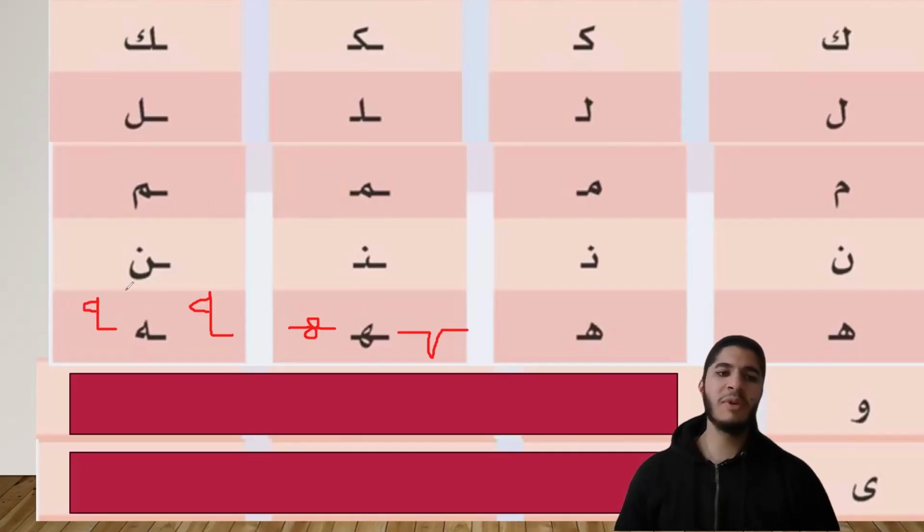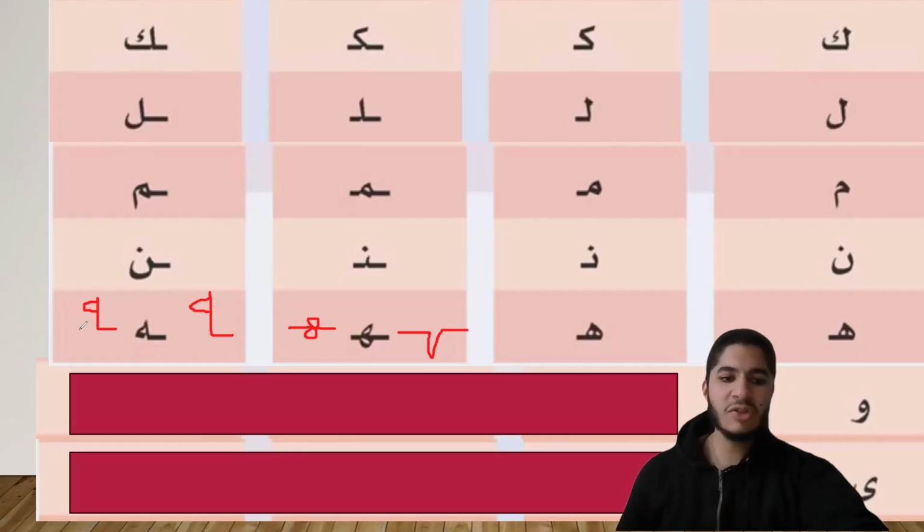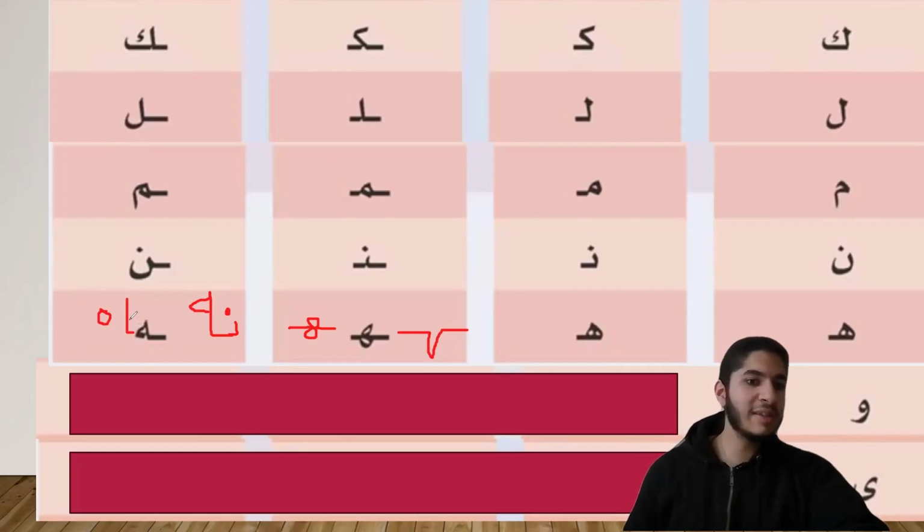It has another shape when it comes at the end, if the letter before it doesn't link to it. It is written so easy like this one, circle. So if it has alif before it, that doesn't link to it, it will be written as a circle. If it can link to the letter before, maybe ba, maybe ta, noon, maybe, if it has any other letter rather than the letters that do not link to the letter after, it can link. If the letter before it doesn't link to it, it's written in the shape, the circle.